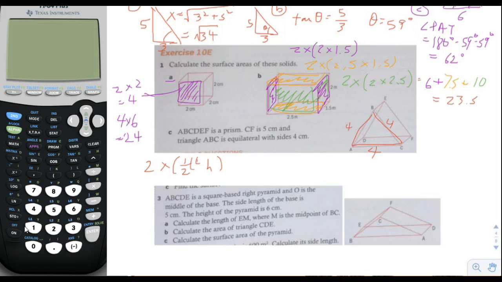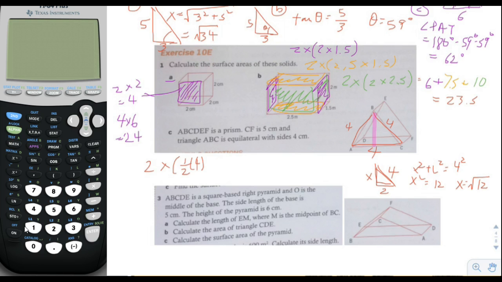What about the height? That's kind of hard because the height is not 4. The height would be this line right there. We could use Pythagorean Theorem to figure that out, right? Because we could draw that triangle here. It's got 2 on the bottom, we cut it in half, right? 4 here, and then the unknown here. So x squared plus 2 squared equals 4 squared. So x squared equals 4 squared minus 2 squared, which is 16 minus 4 is 12. So x is equal to the square root of 12.